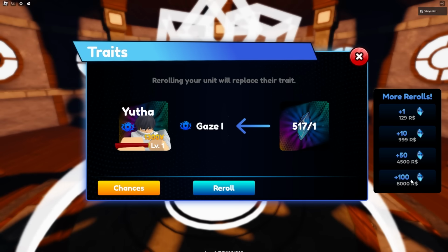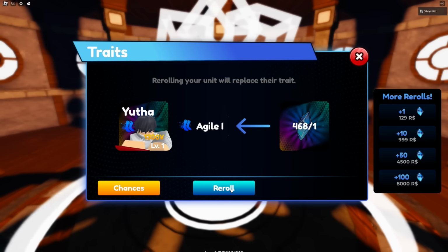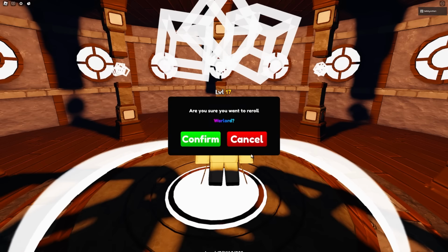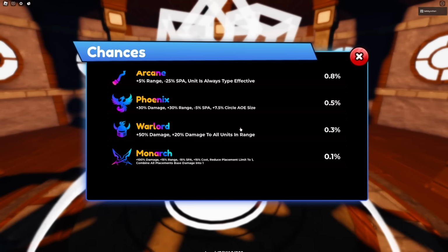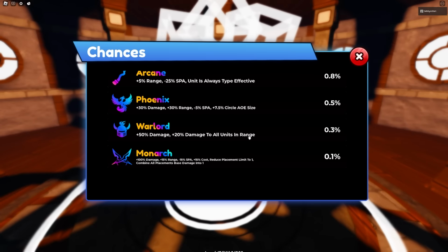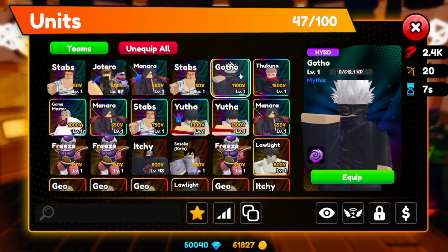God, I forgot how expensive the traits are in this game. Come on, Yuta. Give me something good, man. Oh, it's not looking good for me. Uh-oh. The luck is not here. Come on. Oh, Warlord. I'm pretty sure that's decent. Yeah, second best. Oh, yo, that's actually fire. So he does 50% damage and everyone in his range will get a 20% damage boost. That is crazy. Oh, Gojo's a hybrid, you know.